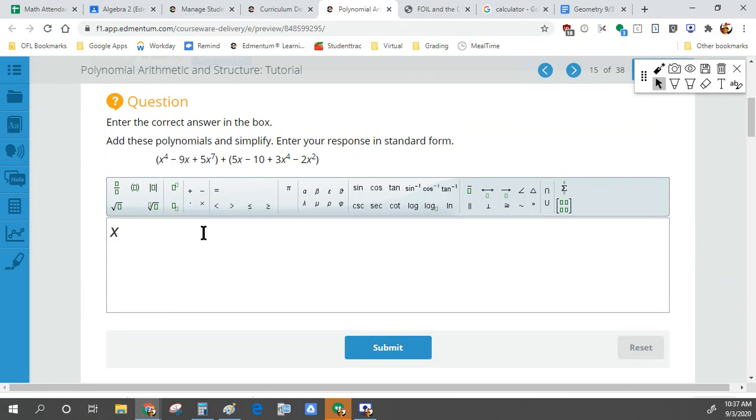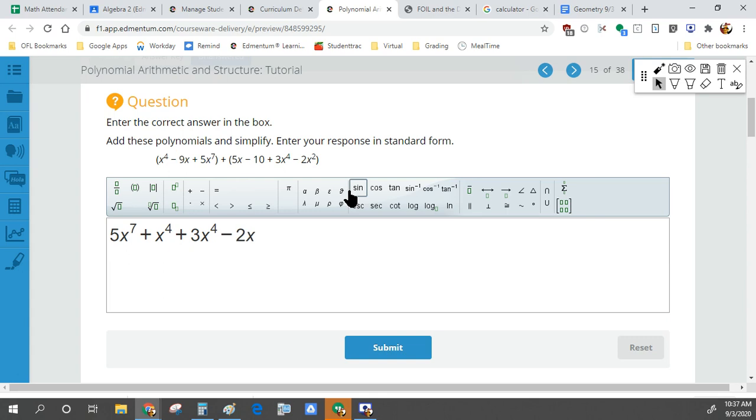So do this x power 4. It's just easier to kind of do it than keeping it all in your head. All right, so we have that. So I'm combining those. Then I'm going to do any power 3s. I don't have any power 3s. But while I was looking for a power 3, I noticed there was a power 7. So I'm going to do this power 7. I don't see any power 3s. I do see a power 2. So I'm going to bring that power 2 over here.